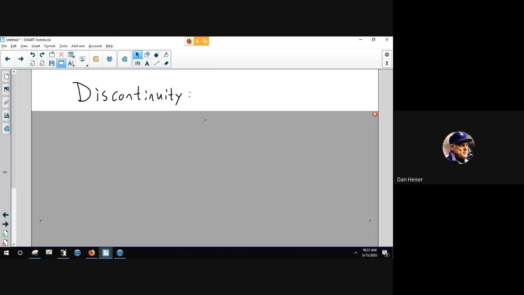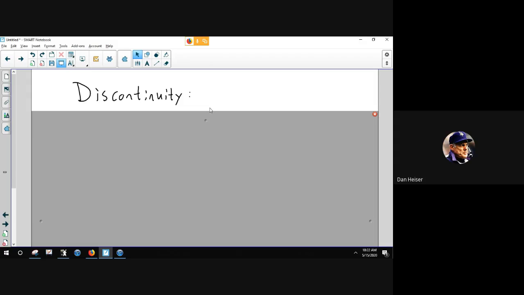You can make one smooth curve, like, for example, the graph of sine of x, or any linear function or quadratic, any polynomial function for that matter. Rationals, not continuous. So we need to talk a little bit about discontinuity to sort of finish up this material. And we've seen examples of discontinuities.